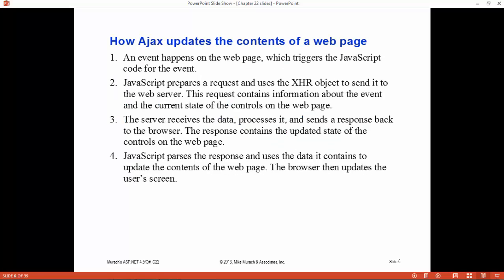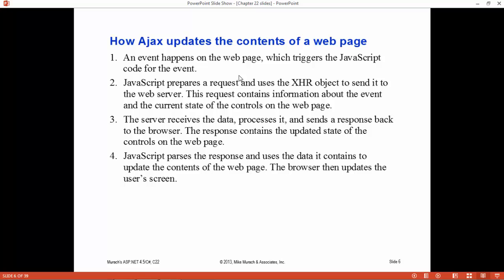So, exactly what are we saying here? How does Ajax update the contents of a page? It basically ties into the events on the web page, and you can determine which controls have events that trigger an Ajax update. So you'll say, when they click the button, we'll trigger an Ajax update, or if they click select in a grid view, we'll trigger an Ajax update.